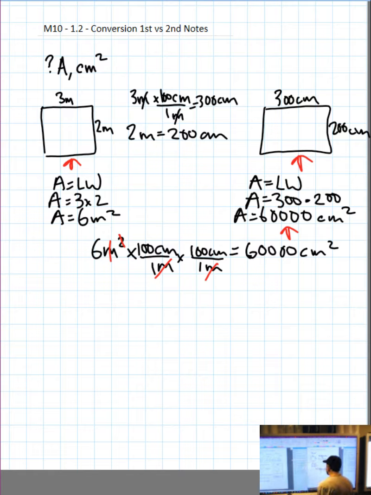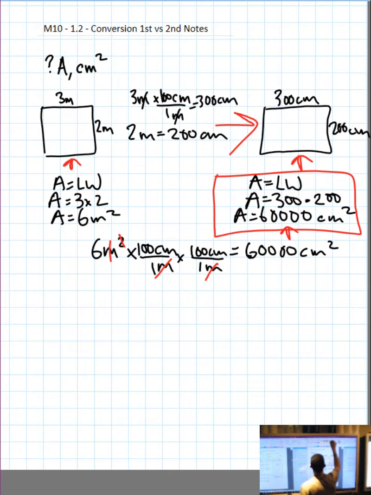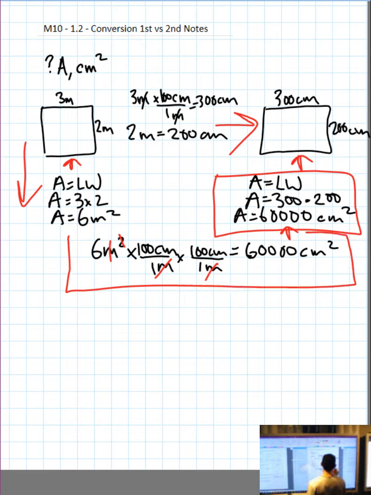So, units matter. If they ask you for certain units, you have to get those certain units. And you can either convert them first and then do an area calculation, or do an area calculation and then convert them after. Make sure the answers are the same. As you can see in the notes, I did a full example of a cube, doing it in both ways. But with a cube, it's cubed, so you have to multiply it 3 times, etc.